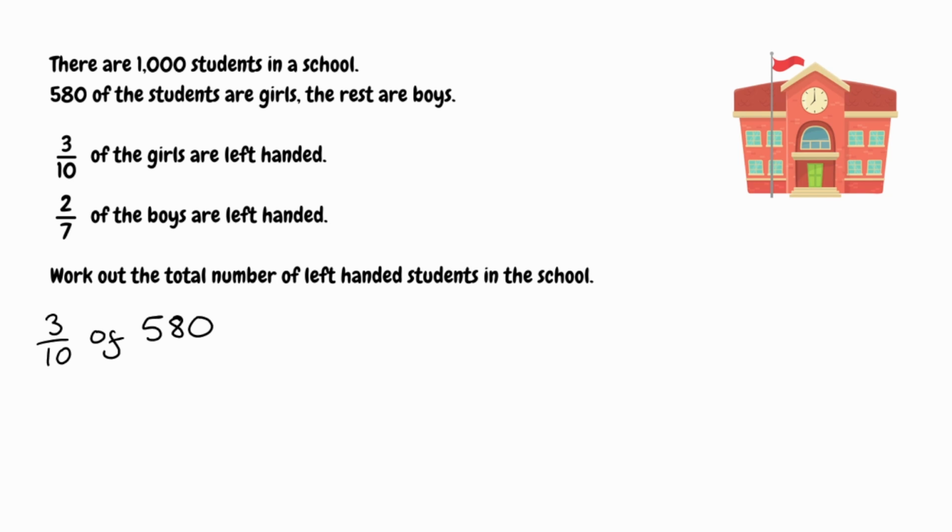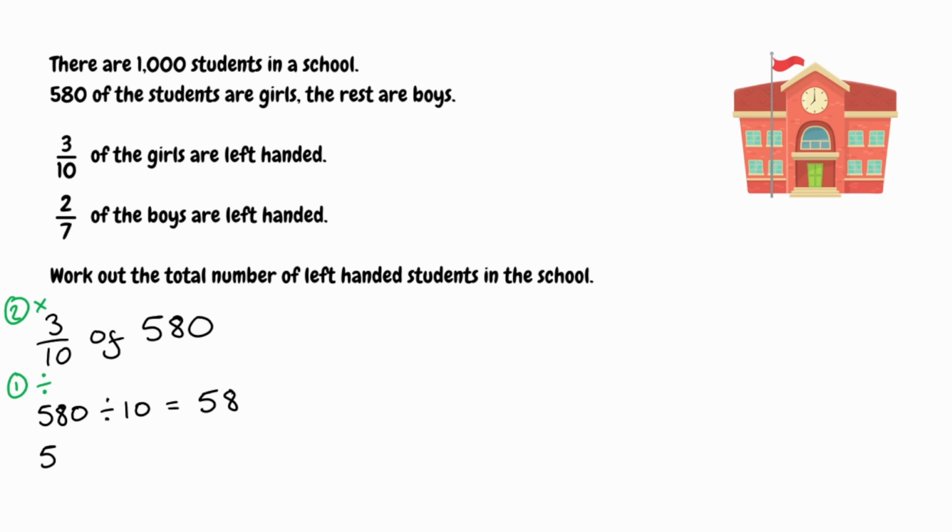So there's two stages to solving our fraction of an amount question. We start with our 580, and then the first step is we always divide by the denominator, and that gives us our unit fraction. And then step 2, we're going to multiply by the numerator. So for our first step, we're going to do 580, and we're going to divide by the denominator, so divide by 10. Well, if we do 580 divided by 10, that's going to give us 58.